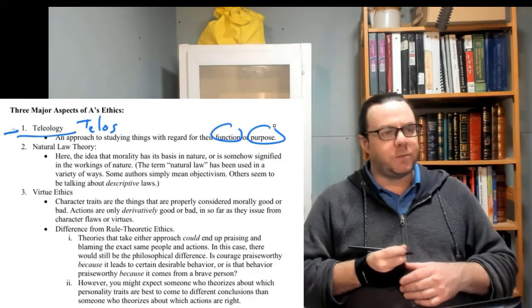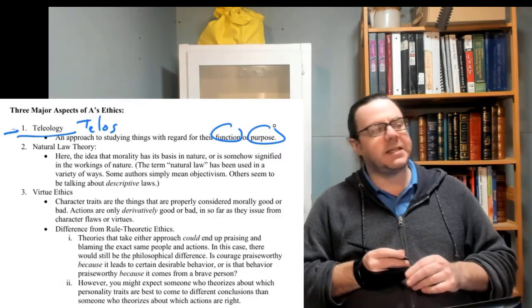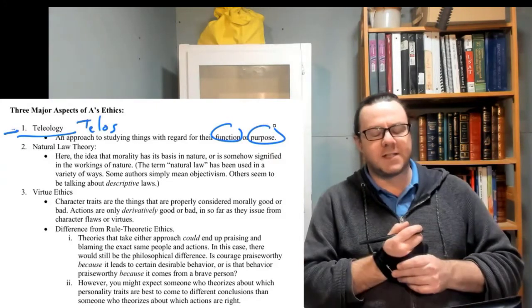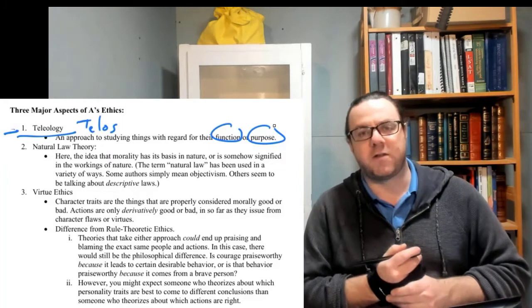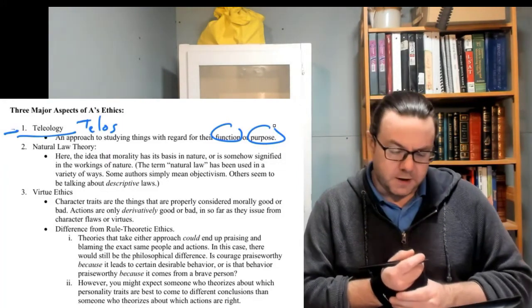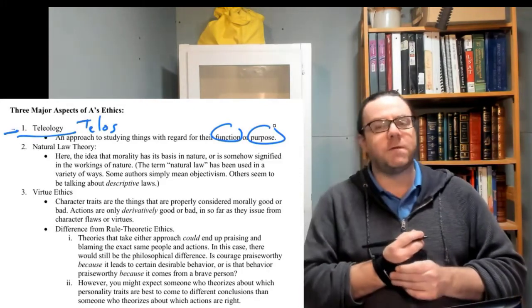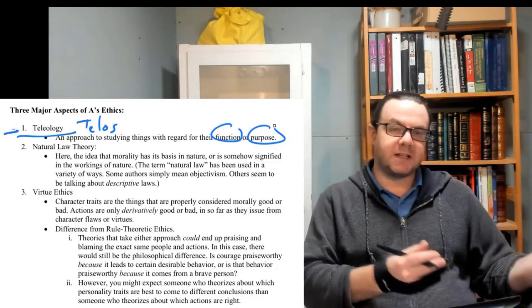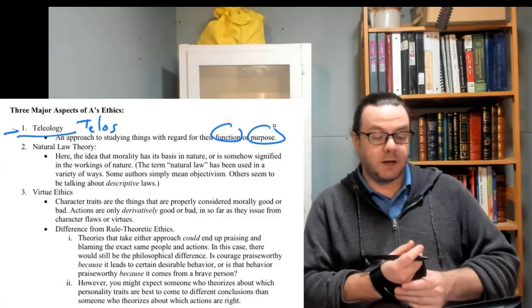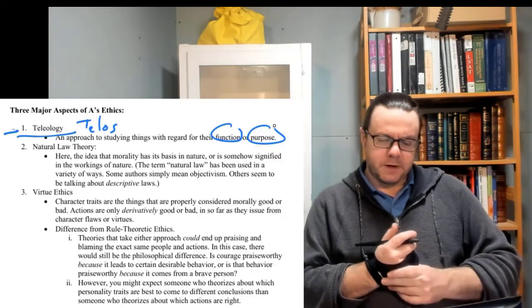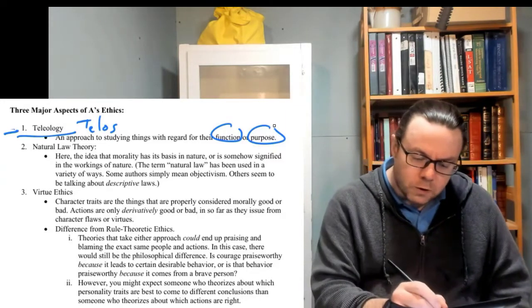Another example would be more recently in debates over things like homosexuality. One type of argument that gets made about it is whether it's natural or not, right? People will say, well, it's unnatural. So the idea has been really influential that looking at nature is connected up with figuring out morality, and maybe even the two are one and the same in some sense. So that's natural law theory.